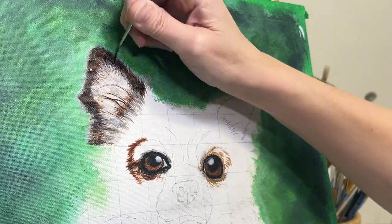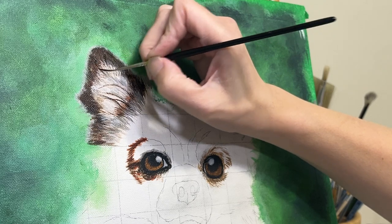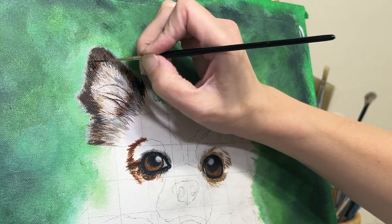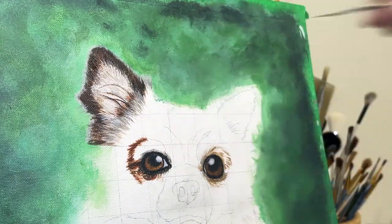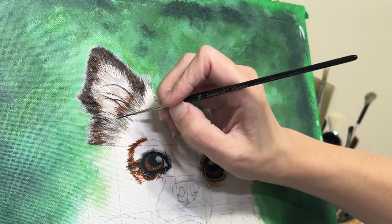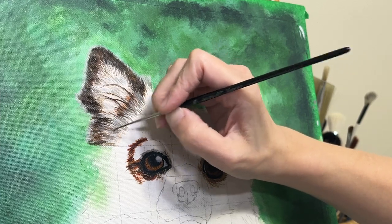I love this liner brush, how it does the small strokes. I am doing all these tiny little details. I'm in my happy place doing this. Even though I struggled through this painting, I absolutely enjoyed putting in all the little details. And that is the joy of painting too, and being in the moment, enjoying what you're currently doing. Don't look at the whole, just I'm painting, I'm happy, things are good.